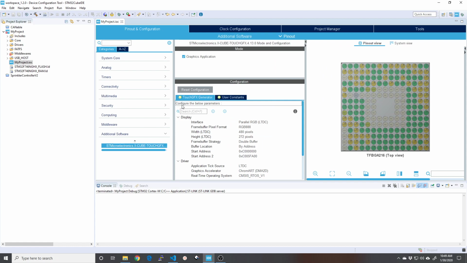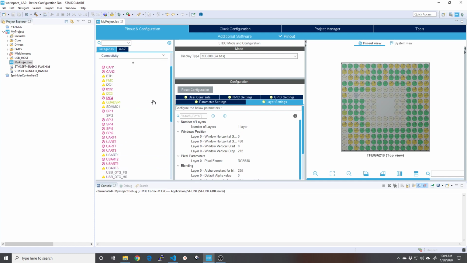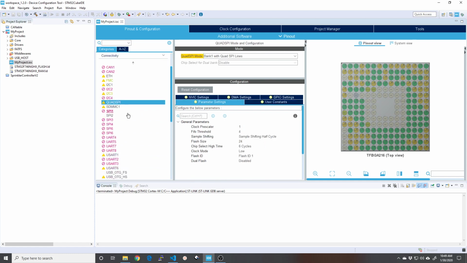So all this stuff is filled out. The multimedia, the LTDC, this is all filled out correctly. And quad SPI, this is all set up correctly. So go ahead and generate the code.